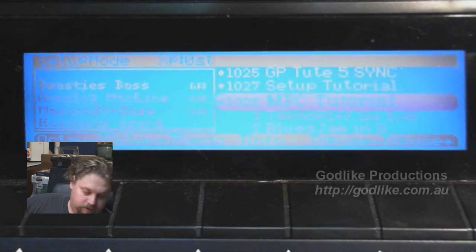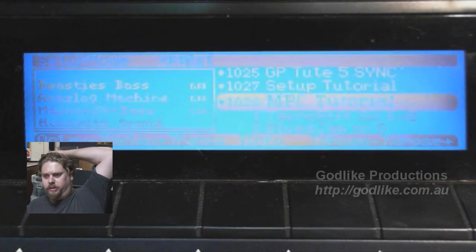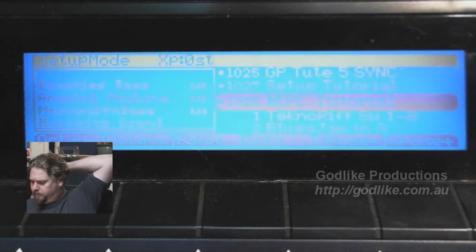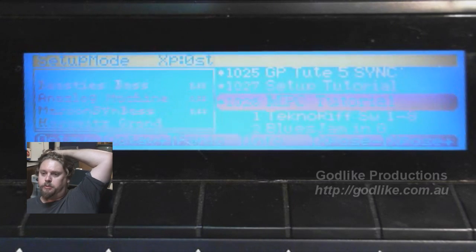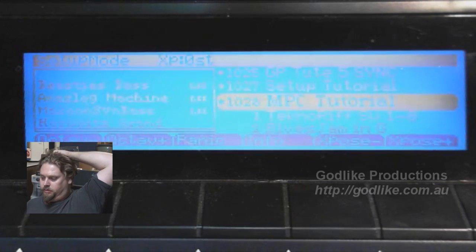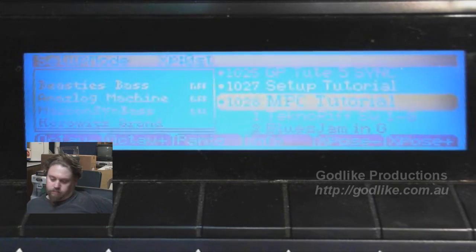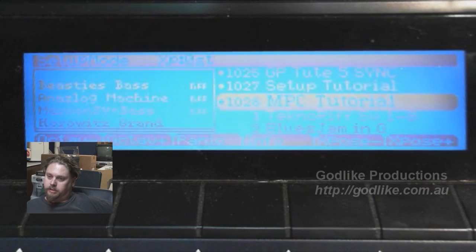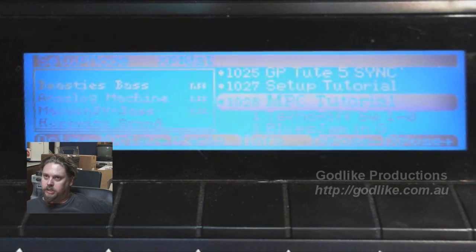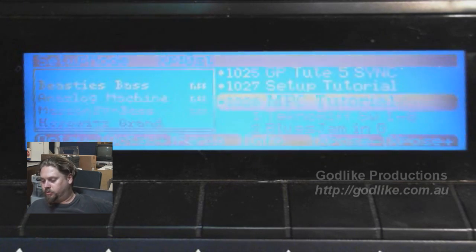So look guys, apologies for a little bit of confusion there. I'm going to have to have a look at that. It looks like there are still a few little bugs, but certainly it is possible to sync things up. It just looks like there's a bit of a limit on the options that you can use for syncing. So hopefully that has taken you through the basics of getting the PC3 to sync up to something like an Akai or an external MIDI source.